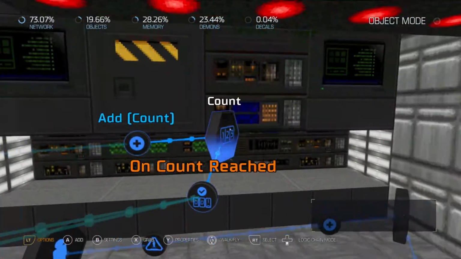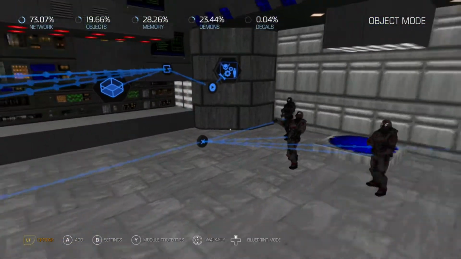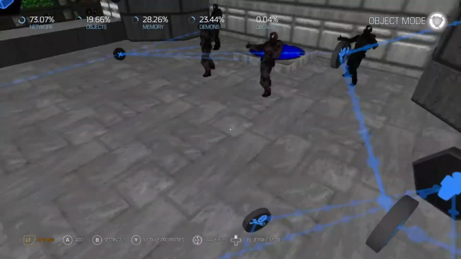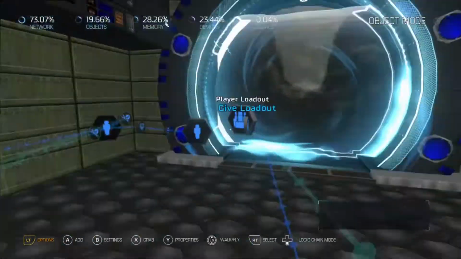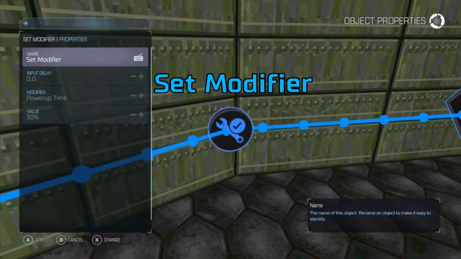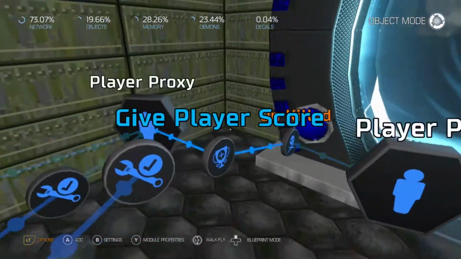What was this? Oh yeah, this is just my co-op scaling. I don't think I did. Set modifier. Yeah, this is just co-op stuff. Yeah, I think I didn't reduce it. Wait, what is this? Speed. Oh, there it is. So, yep, I did reduce the power-up timer and all that stuff here.